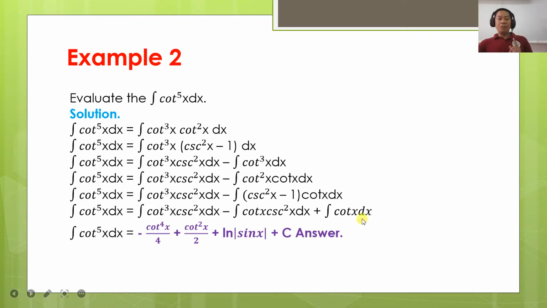Ngayon, kung sakaling nakalimutan nyo po, pwede naman kayong gumamit ng simple identities na yung cotangent x is just the ratio of cosine x over sin x. And if you differentiate the denominator, yung sin x sa denominator, ang derivative ay nasa numerator, cosine x dx. So, di ba, yun yung natural logarithm. So, yung type 3 po is ganito lang po yung ginagawa.